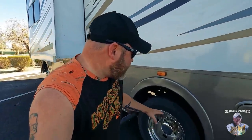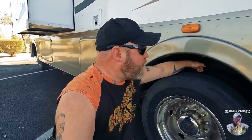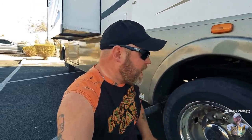So we've got sidewall cracking on both this one and the inside dually. We've got thinner rubber on the inside. I don't have a picture of that, but it was a little scary. And look, this shop was really, really nice to me. They took care of me. They only charged me $30 for the plug.